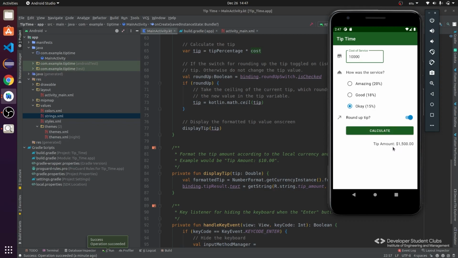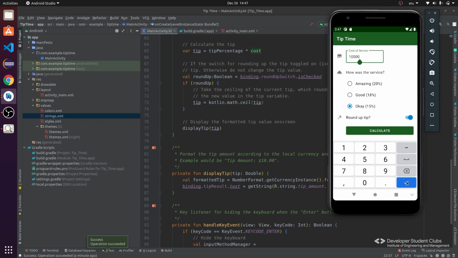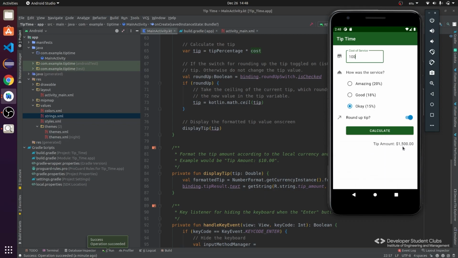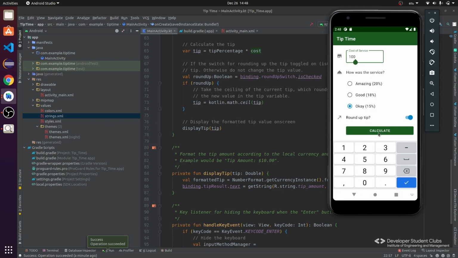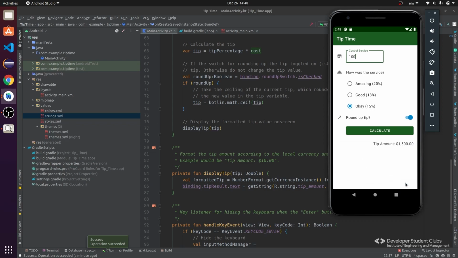Under the calculate button, you can also say that if you press the tick button or the enter button, it should calculate the tip at that moment itself, because when you click this, the last time the tip amount was $1,500, and unless you click the calculate button, it doesn't calculate the tip. But let's change that, and as soon as this tick button or the enter is pressed, it must calculate the tip, but for now it's not.